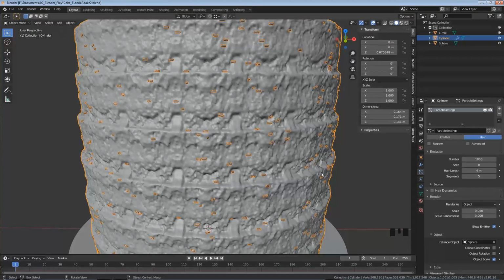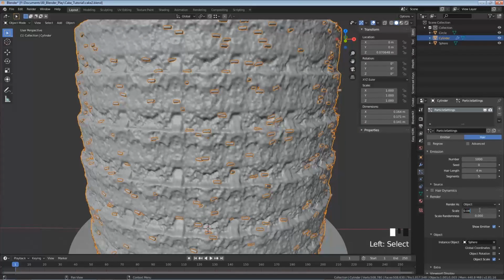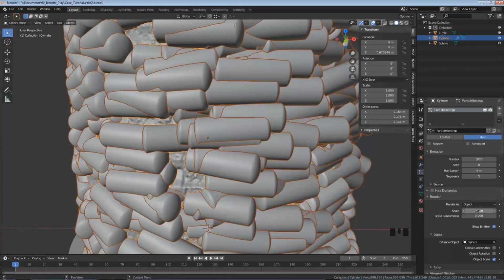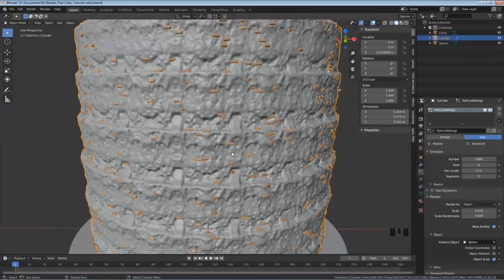And this probably is pretty close to realistic, but just know that if you do want to change the scale here, I advise against dragging this, and it's probably going to be really slow for your computer if you drag it. But if you click in here and do similar values, like let me just go back to 0.05, you can see the scale. If I click in here and do 0.1, hit enter, you can see they're much larger. Let's try 0.075, enter. So whatever you think looks realistic, whatever you think looks good, go ahead and go with.